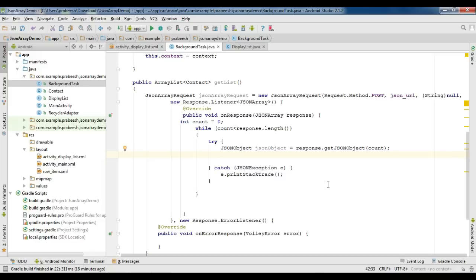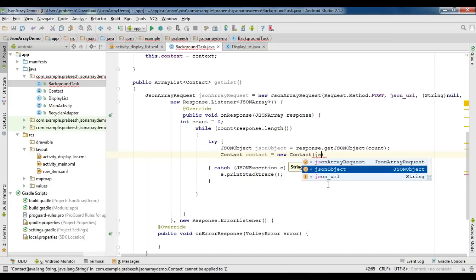Now we have to fetch each piece of information from the JSON object and pass it into the contact class. So create an object of the contact class, contact equal to new Contact. You have to pass name and email. So jsonObject.getString and specify the key name.